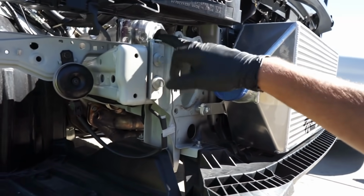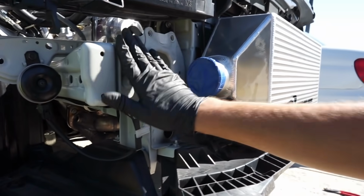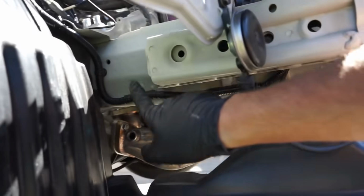I just go ahead, bend this tab to where it's completely a 90-degree angle right here. So I will show you guys that. To remove these, you're going to have two 14mm bolts in the front, you have two in the back, and that side is the easy one.